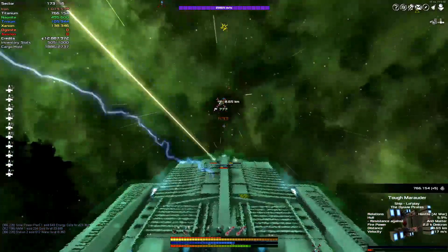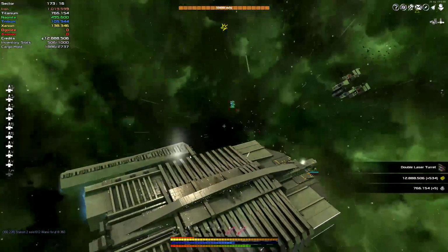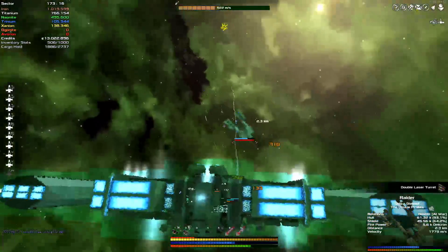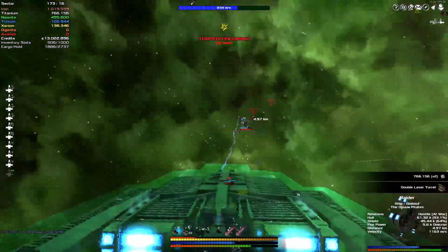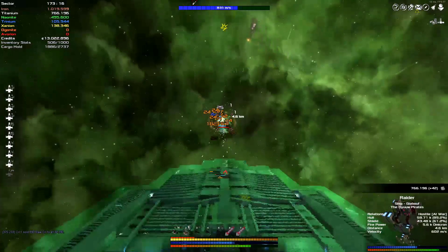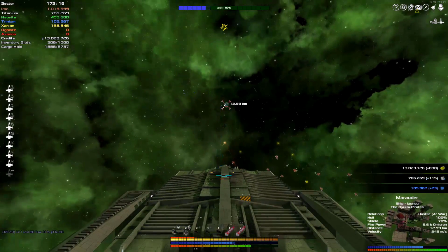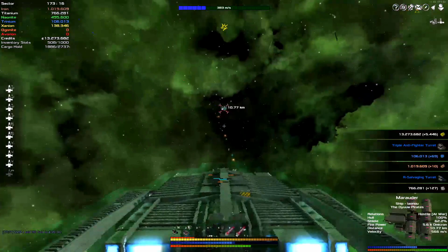Alright, so he looks like he's running away. There we go. Okay. Alright, so what do we got? Who's next? You next? Take you out. And there we go. Who is left? Just you. All your friends are dead. Just take my time on you.